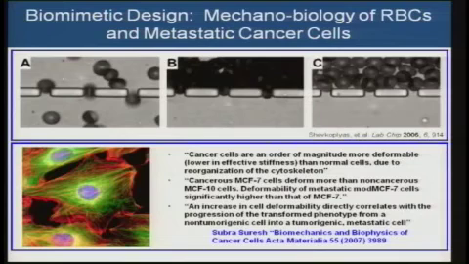Subra Suresh here at MIT has been looking at the deformability of cells for many years, and he wrote one of the most definitive papers out there. Cancer cells, in fact, have an order of magnitude more deformability than their healthy cell analogs due to disruption of the cytoskeleton. And in fact, metastatic cancer cells are yet even more deformable than regular cancer cells. And this is a thought that people believe from a mechano-biology point of view is how these cells get into places they normally don't belong due to the deformability.